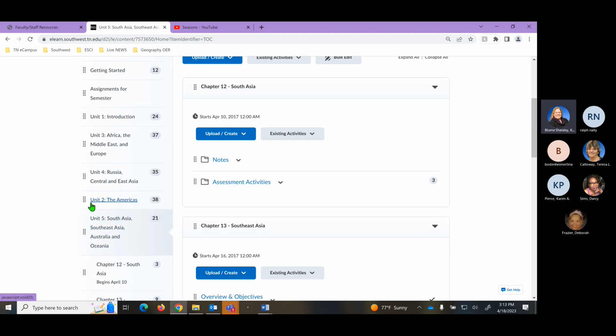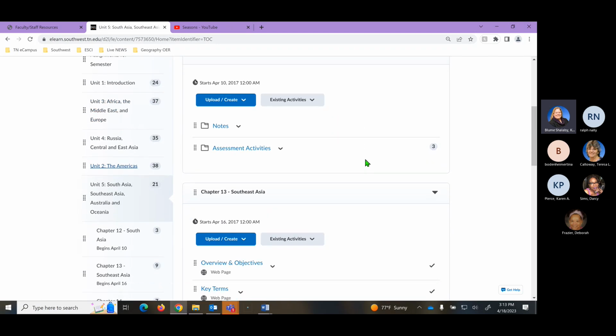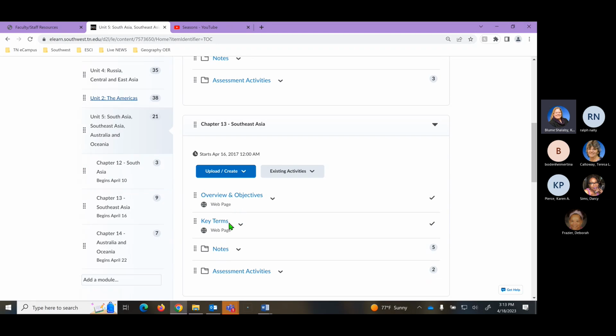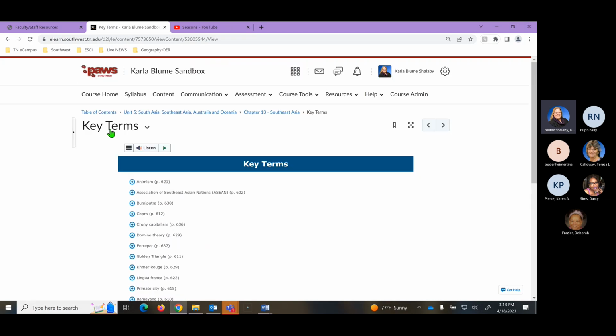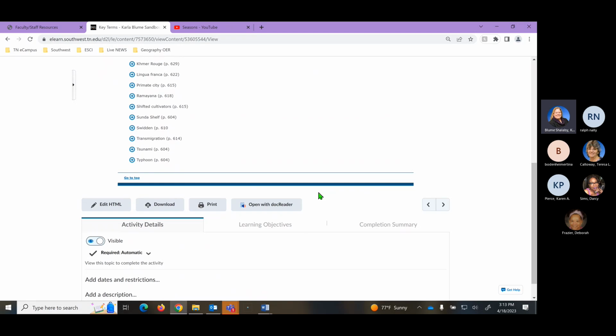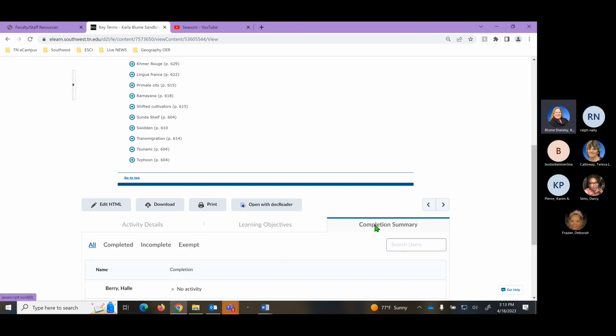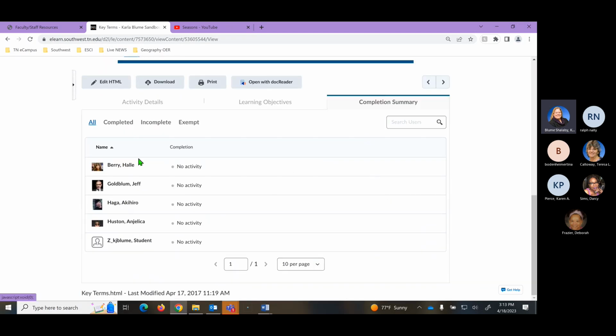That's in the content. Something I really like about looking at the content: I have students come to me, oh, please explain X to me. And I ask, have you looked at the material and pause? You can always see if the students have or have not looked at that. Let's say they're asking about vocabulary words. So I'm looking at the key terms for this unit. I can open that section up, or whatever they're asking questions about. I can scroll to the bottom and look at the completion summary. This completion summary gives me a class list. Here I am as my Z student. I've not even looked at it as a student.